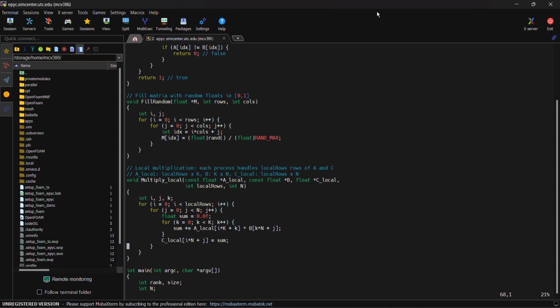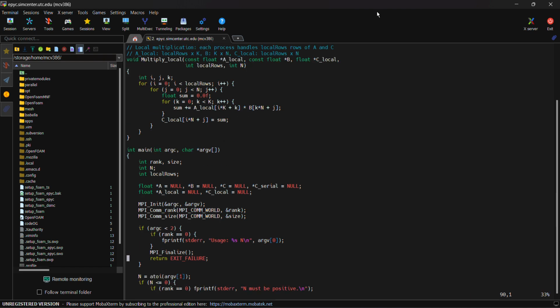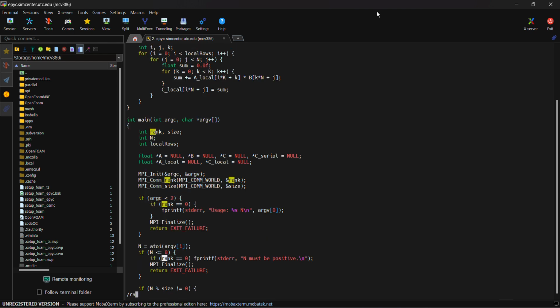This code is the blocking one, which uses blocking point-to-point communication. Rank 0 generates the full A and B matrices. As you can see here, the rank is 0. Then it sends each process its block of rows of A and the full B matrix using MPI send.